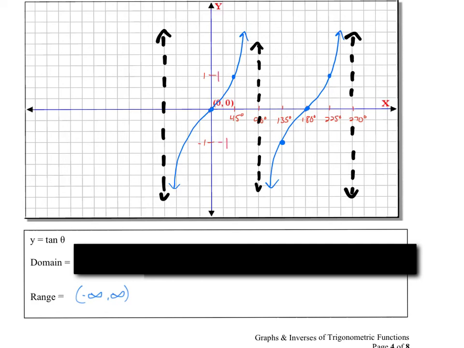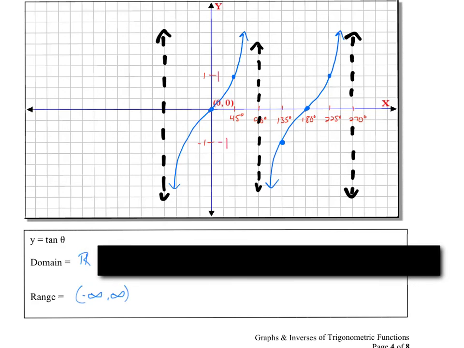Let's look at the domain. If you look at this, like in this region, the domain includes all the numbers between negative 90 and 90. It's going from left to right. Doesn't include negative 90 or 90. So it jumps over the vertical asymptote each time. So essentially, the domain is everything but the vertical asymptotes. So we have to try to include that in our answer. So here's what we do. We say the domain is everything, all real numbers. That's a capital R with an extra vertical segment. That means all real numbers.